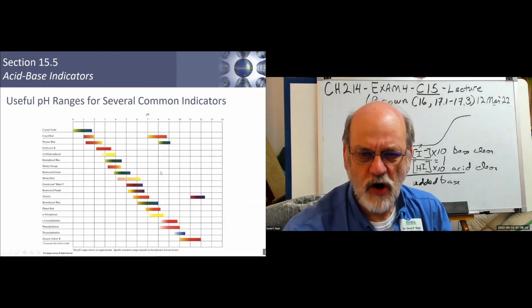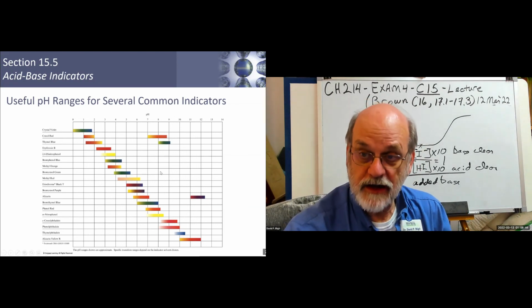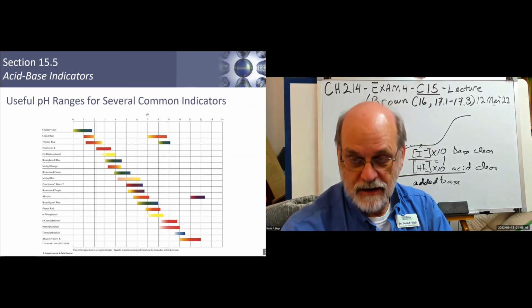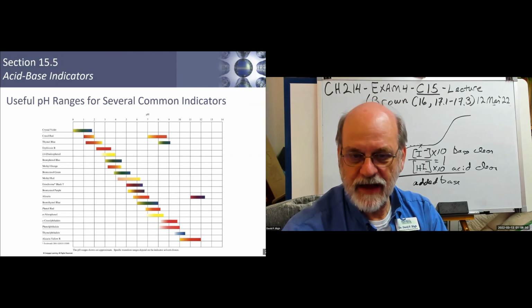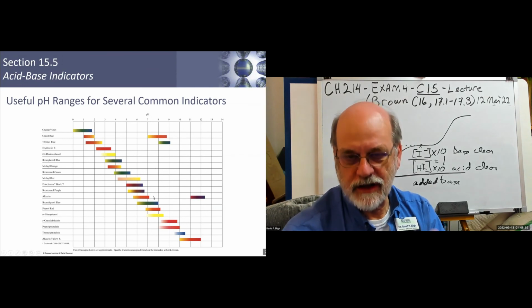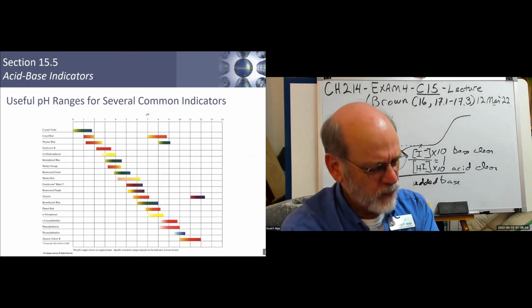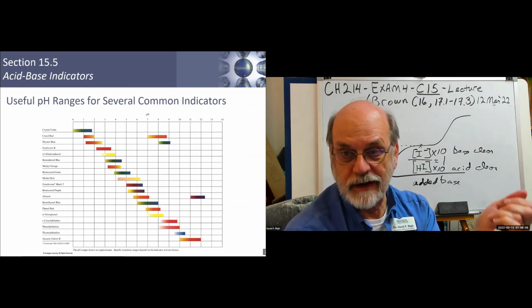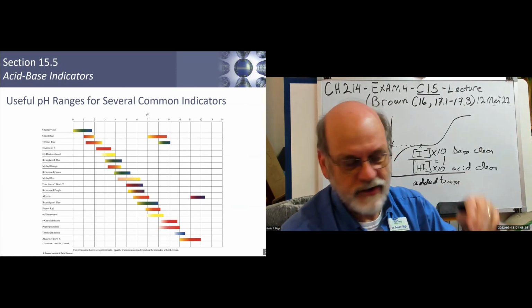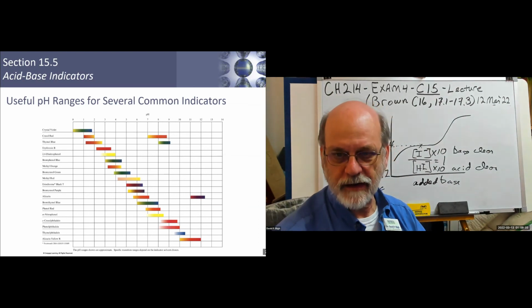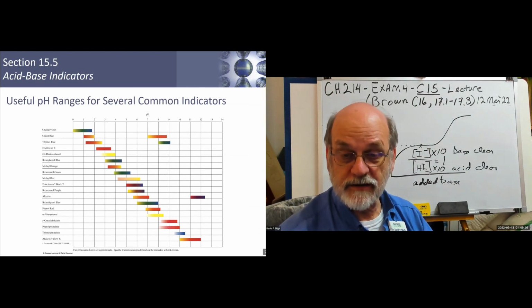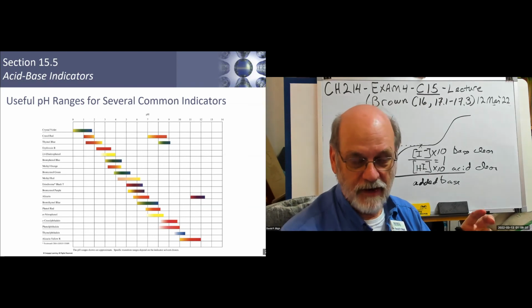And you just go to this chart. You have to do some calculations ahead of time and find out at what pH the equivalence is occurring, and then you pick your indicator to give you that. Now, why would we even bother with that? All right, everybody's got a pH meter. You could just do a titration and find exactly when the equivalence is. Yeah, you could do that. But you know how long it takes to do a titration, right?